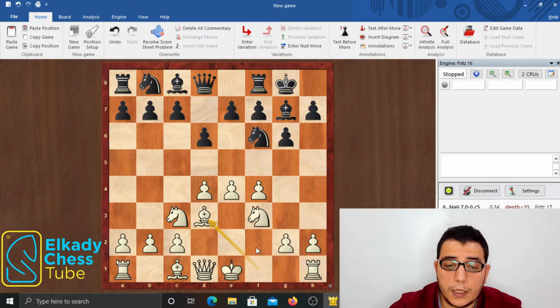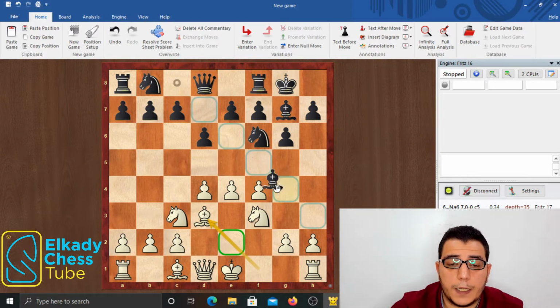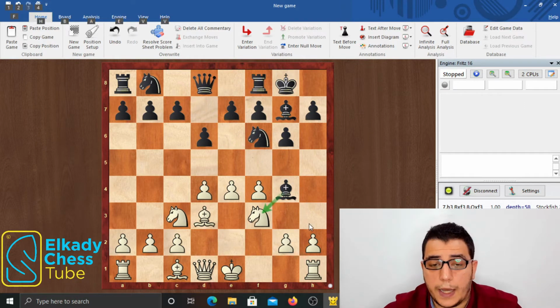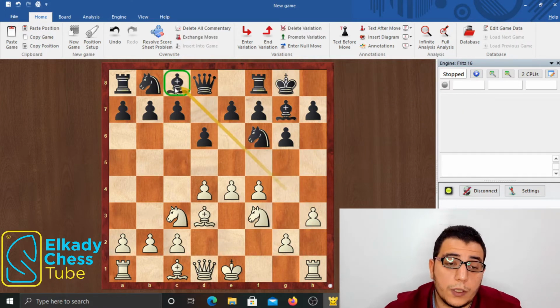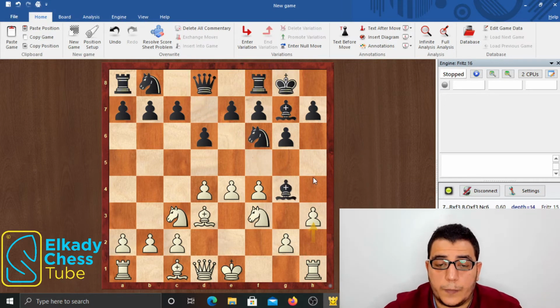The bishop on D3 is more active than on E2, although Fischer himself played the move Bishop E2 on some occasions. Now black plays Bishop G4. With this move, black intends to exchange on F3, as there is no good way to maintain the pin after H3. Bishop H5 just loses a piece to G4. And retreating the bishop to c8, the only good square for the bishop on this diagonal, just loses time for black. But black has some idea in mind.